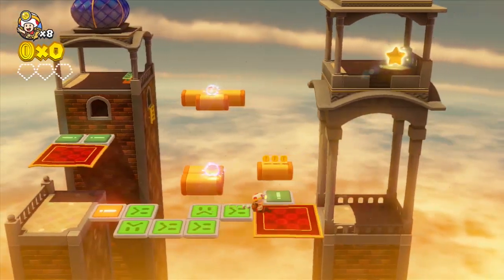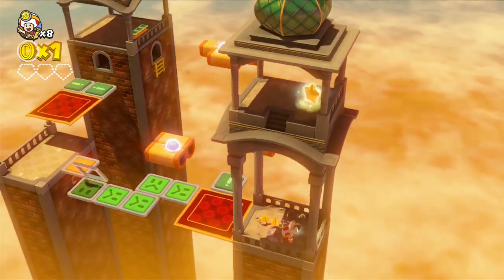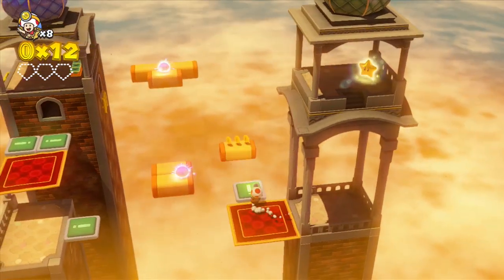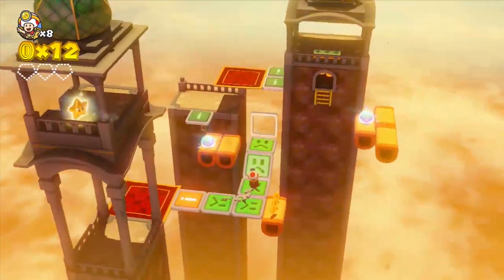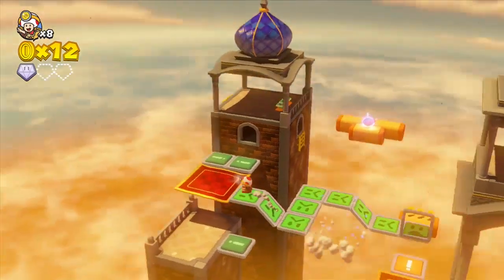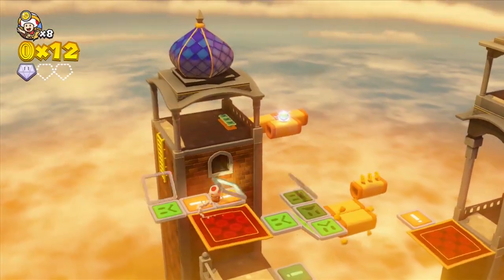Climbing through this place, and now we have a flying carpet. I love the flying carpet, man. It's my favorite character from Aladdin. So there we are. One more time, spin around do-si-do, get this last diamond, which is the first one in this location, and we can hit this.